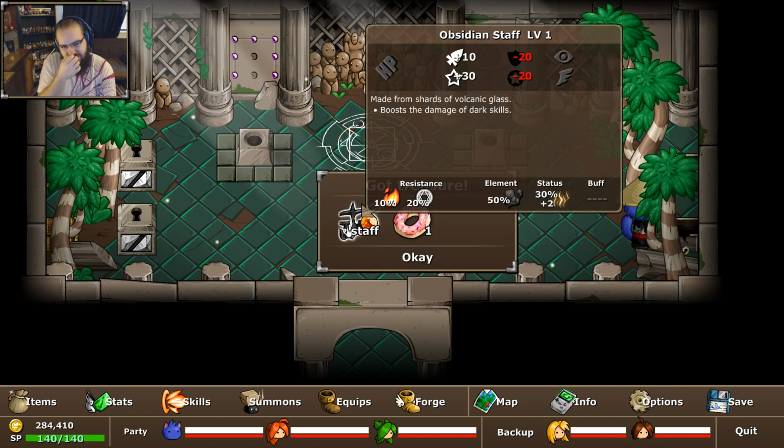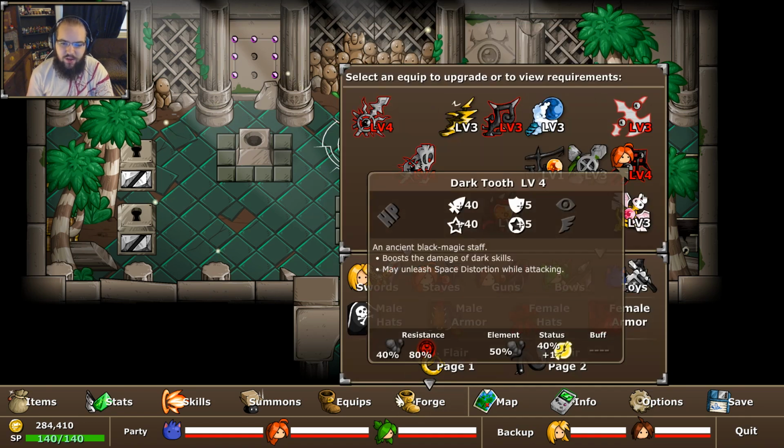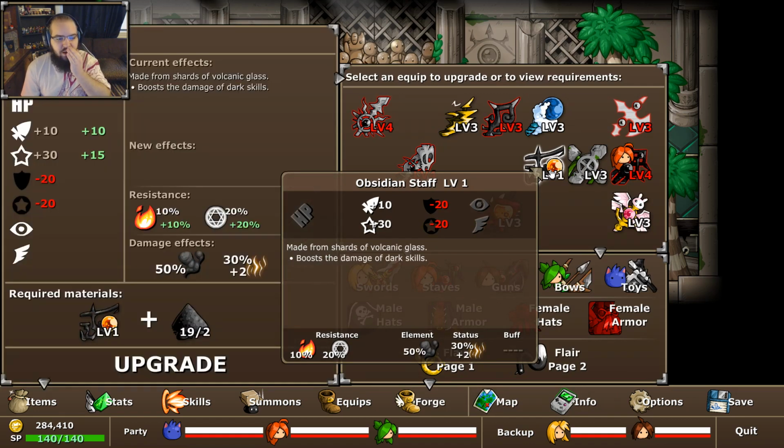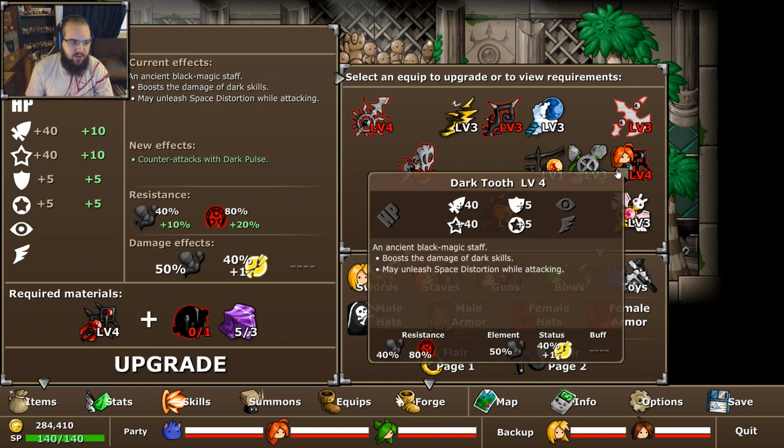This is probably the least polarizing of the bunch of the 4 items. You see, it's a Dark Staff for Nat. I don't think... Oh, no, yeah, we already have the Dark Tooth. So by this point in the game, you'll already have a Dark Staff. But this one's really good. You see, the Dark Tooth is a little bit better just for general usage, I would say.